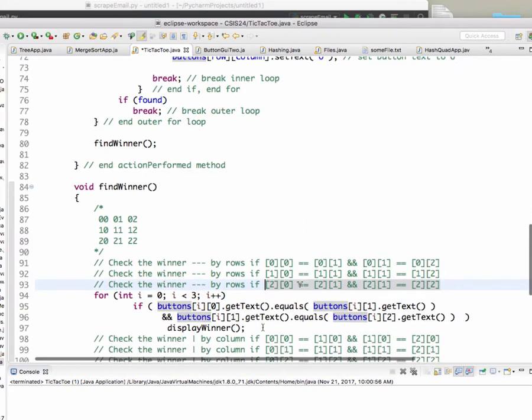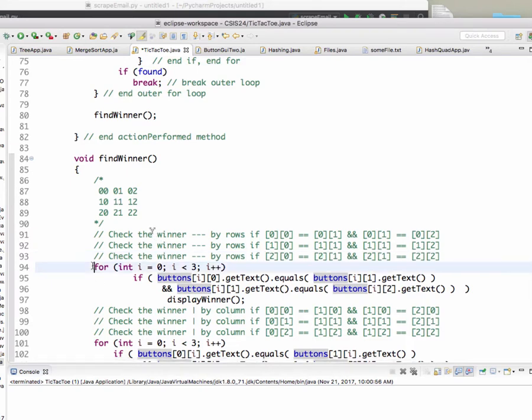Okay? And what I do in here is I just have a loop that goes and looks through all these different buttons, right? Notice how this piece here is always 0. This piece here is always 1. What I mean is this is a 0, this is a 0, and this is a 0. That's why this piece here is a 0, right? And the actual value in here, 0, 1, 2, is what's being changed by the loop itself.